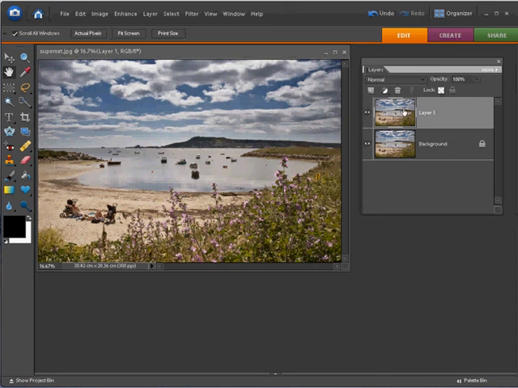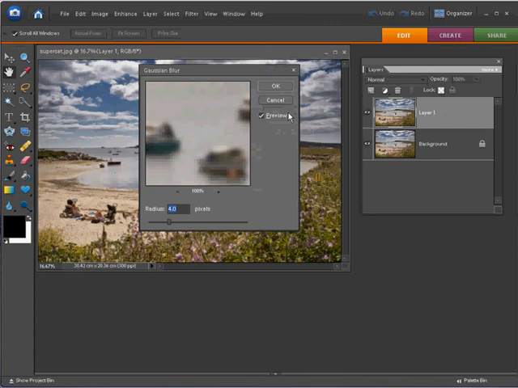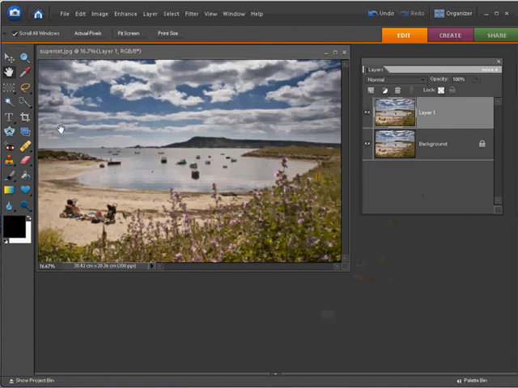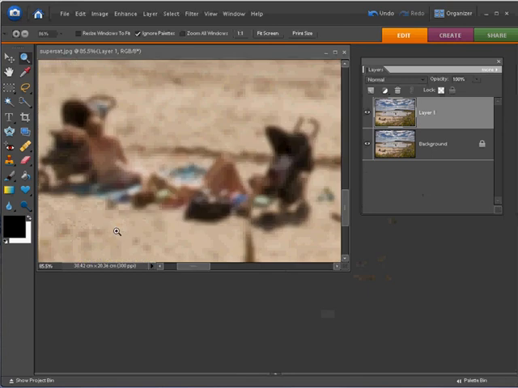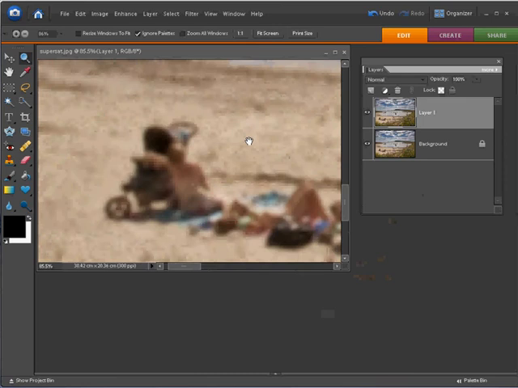Now this layer, we're going to blur the content. So we go up to Filter, choose Blur, and then choose Gaussian Blur, just halfway down the list there. Choose that, and then go for an amount of around about 5 pixels. We'll just go for a radius of 5 pixels in Gaussian Blur, click OK, and the image will go all kind of soft. If we just zoom in, you can see there that everything's gone a bit unusable. It looks like a bad dose of camera shake.